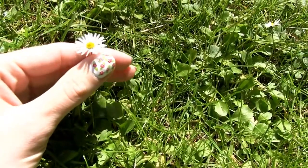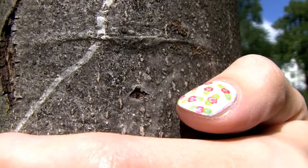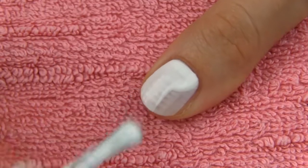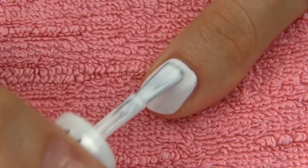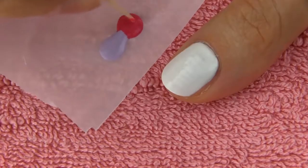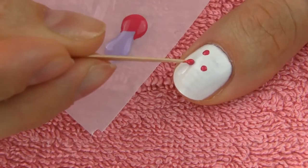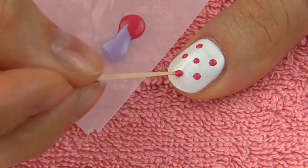Third is this lovely flower design, perfect for all of you girly girls out there. I think it looks absolutely adorable. Apply 2 coats of white polish to start off. Then make a few larger hot pink dots all over the nail and make sure you leave enough space between them for leaves. They don't need to be perfect or same sizes.